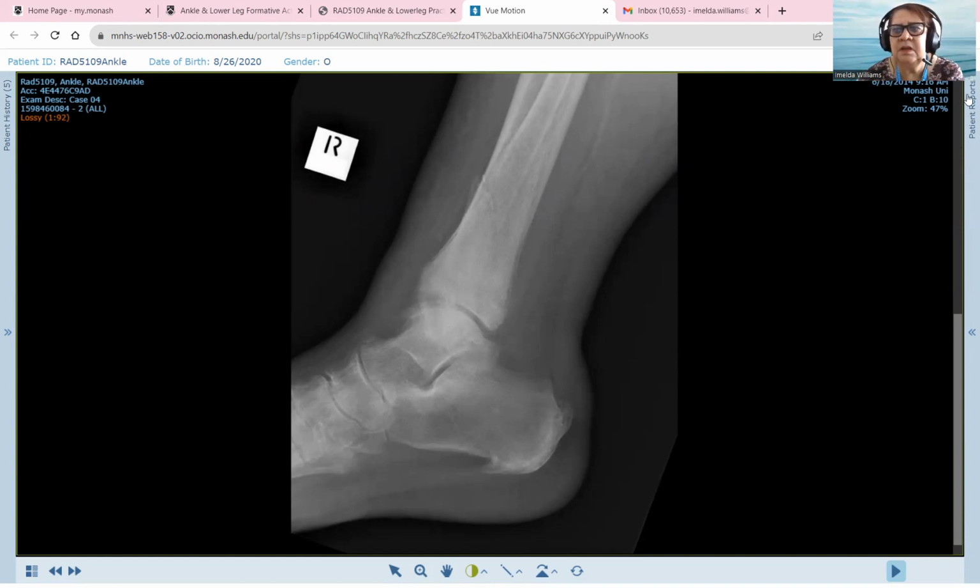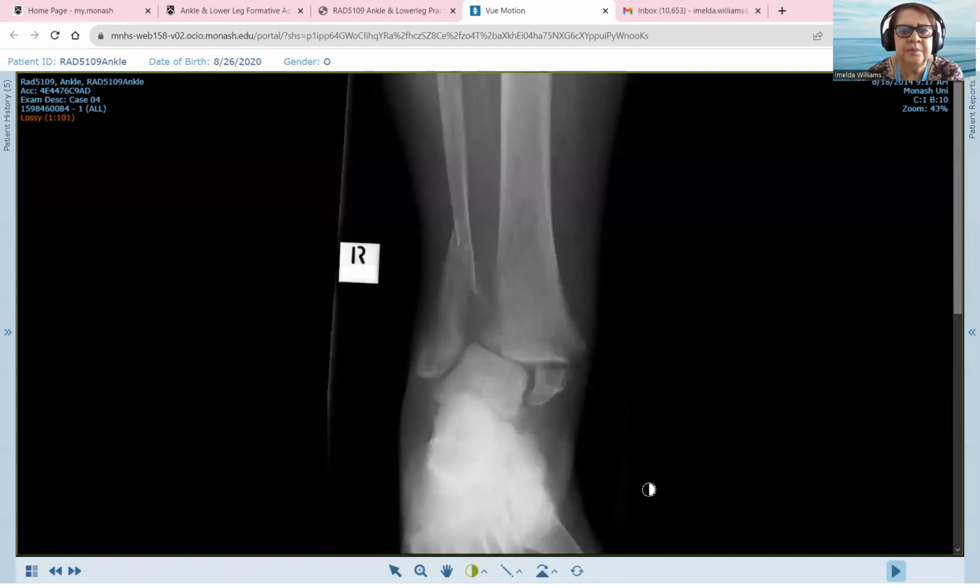So then in terms of the opinion form, alignment has been affected, the bone has been affected, the joint has been affected, and there's some soft tissue swelling as well. So we have a fracture of the distal part of the fibula with valgus angulation, and also a fracture of the medial malleolus, and there is lateral displacement of the tibio-talar joint.